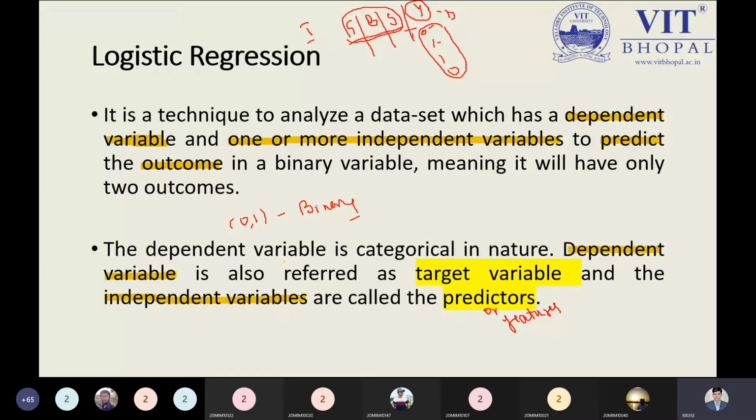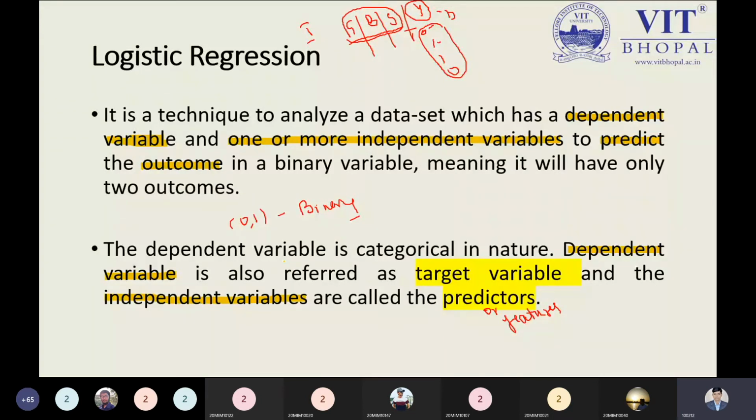And we're talking about the dependent variable. The dependent variable is also known as the target variable, as we have seen in the regression part. So these are just basic terms which we have to understand. If you're talking about regression, we're talking about the dependent variable and independent variable. The dependent variable is also recognized as the target variable or predictive variable, and the independent variables are also known as feature variables. Logistic regression will use a logit function implicitly to determine our value, and this logistic function is also known as the sigmoid function.